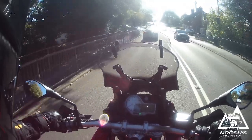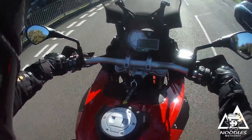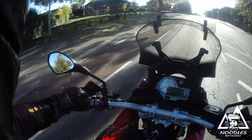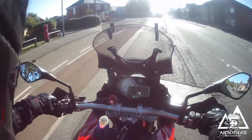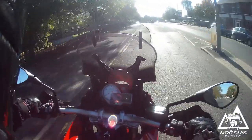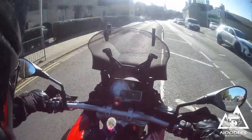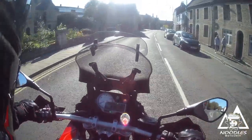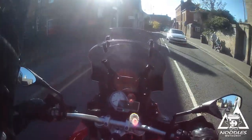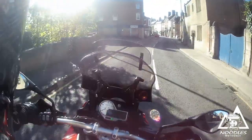My next bike is going to have to be something like that, and I've been looking at these. So I thought why not — this one came up at the right kind of money, and I've had my Triumph for three years so I fancied a change. And this bike in this position is ever so comfy, it's just so easy, no pressure anywhere. And surprisingly it's quite easy to ride.